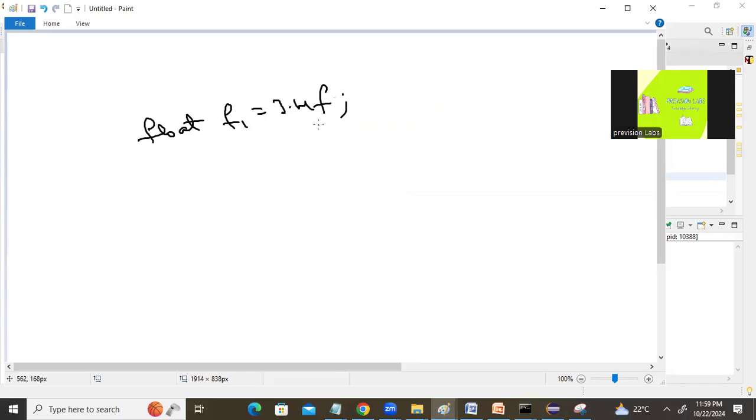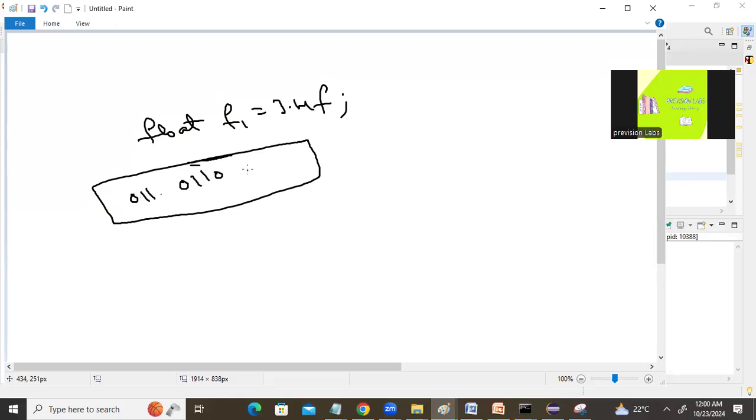How this will be stored in memory is, after the decimal point, it will contain seven decimal digits. So after this decimal point, seven digits, it will save into the memory.